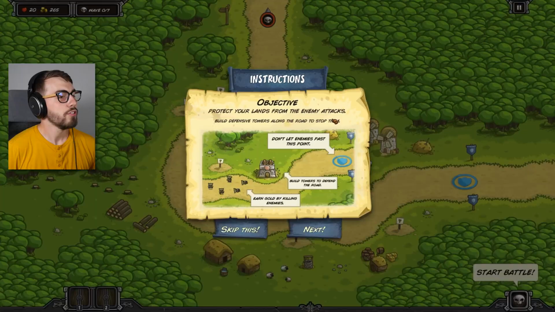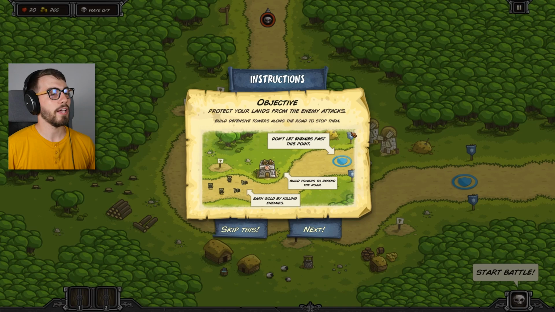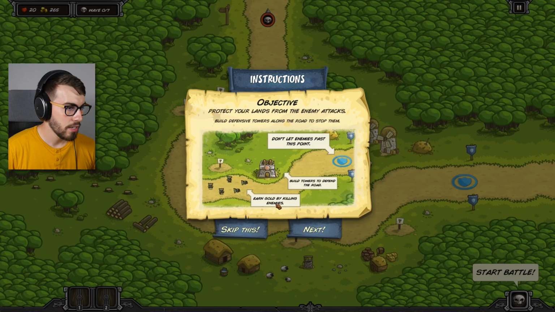Okay. Guys, I've played, obviously, a ton of Battle Cats, played a ton of Bloons. I'm playing Plants vs. Zombies now. Maybe some links down below to some other series if you want to check them out. So I should have no trouble doing that, right? Don't let the enemies pass here. That's the bad zone. And then, yeah, you build your towers and you kill the enemies.